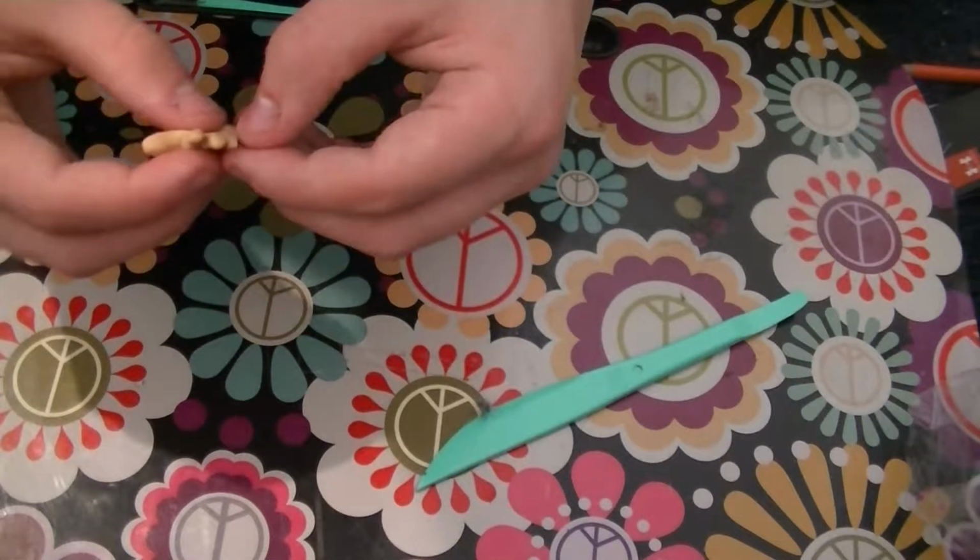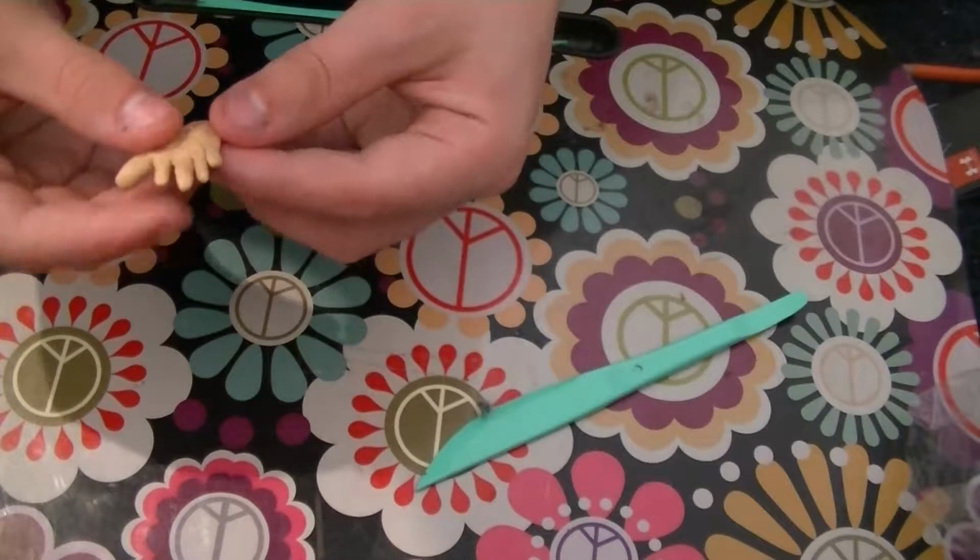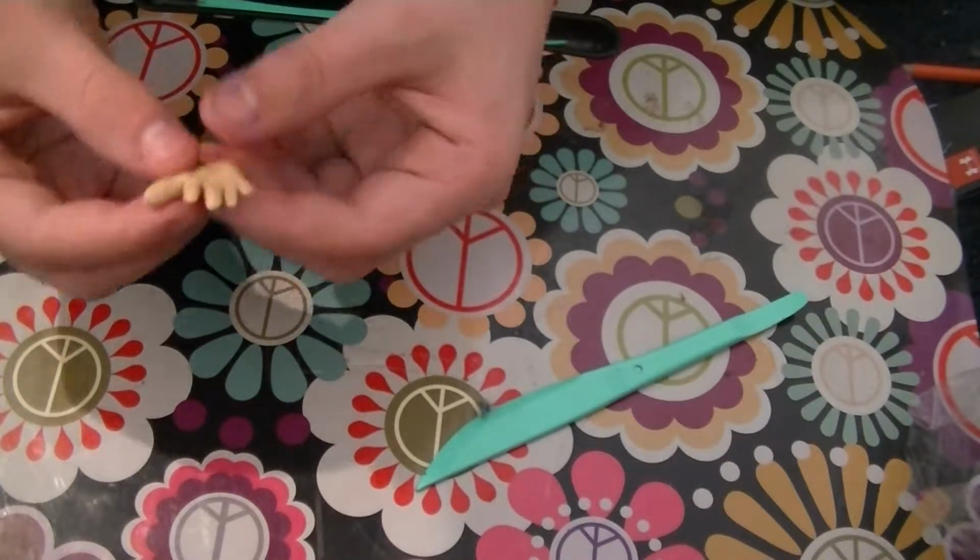Okay, so I'm coming up close to the end. I'm making this nice little handy boy.